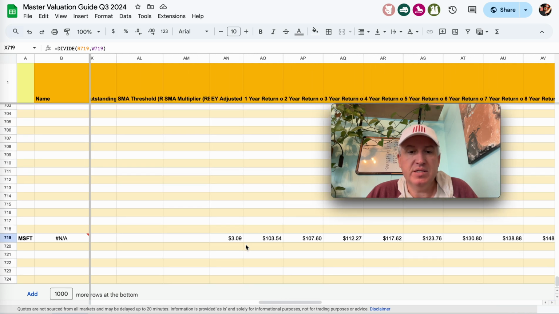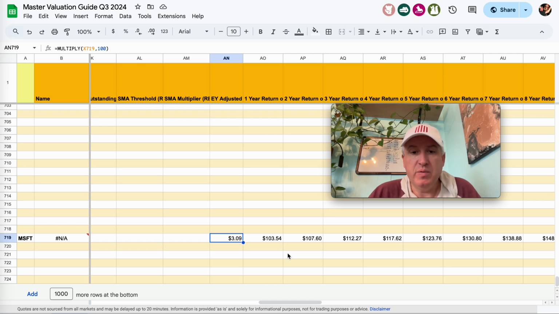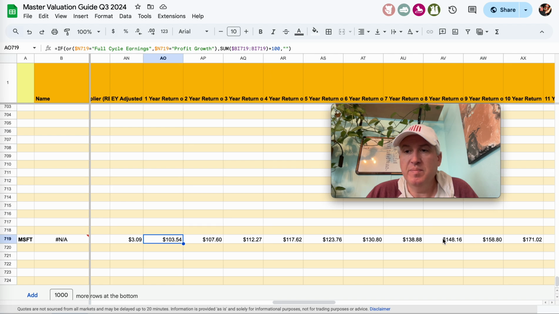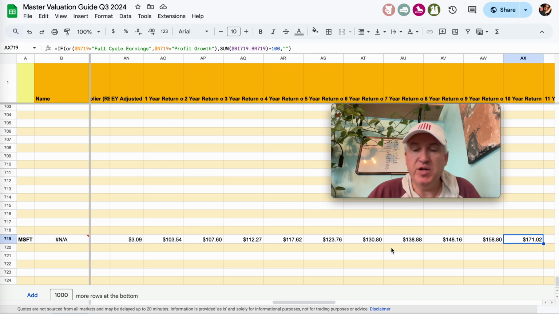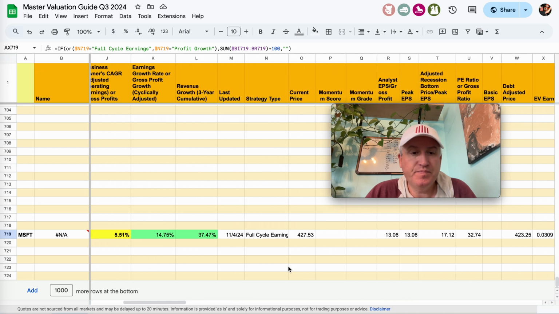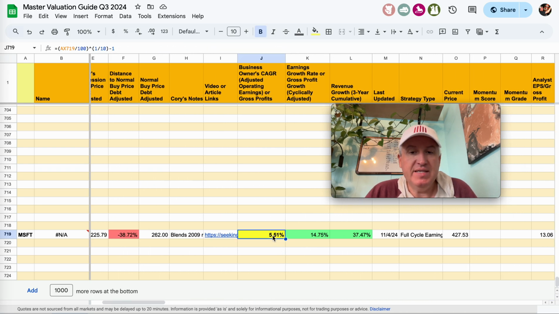So I use that to calculate my valuation. I pull the first year's growth forward, so I assume you'll be able to take $3.54 that first year and then collect that money, and the $3.54 will grow at 14.5% each year. I want to know how much money my $100 would earn me after 10 years. And the answer is $71.02. So you start with $100, you end with $171.02. Put that in a CAGR calculator, and that's how I get this 10-year earnings CAGR. My spreadsheet calculates that, and right now we're at 5.51% 10-year earnings CAGR.